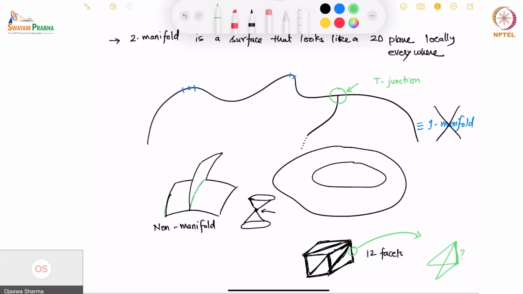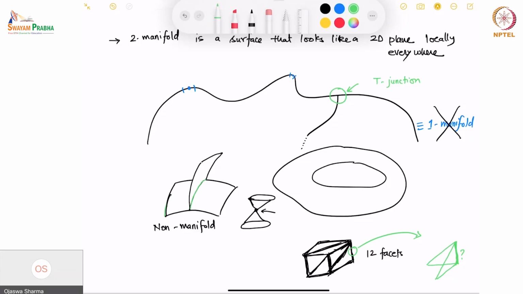It's not a T, but does it look like a plane? Any thoughts? A cube will have vertices, so it should not be two manifold, right? At least in my opinion. Right. So you're saying any non-differentiable portion should not be manifold. So a cube like this is a non-manifold. Yes. Okay, that's not okay.